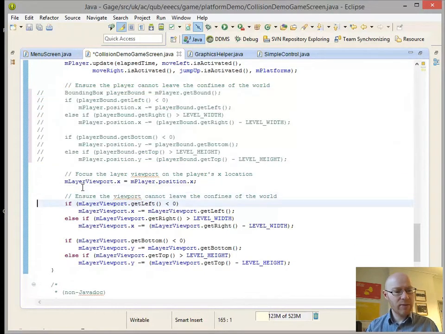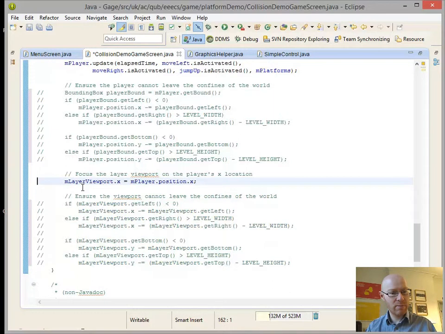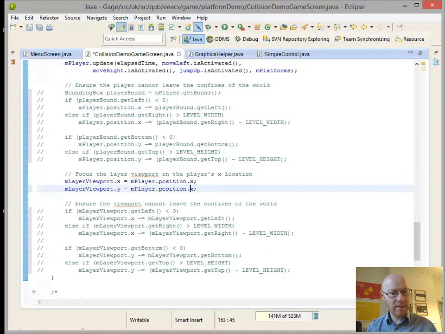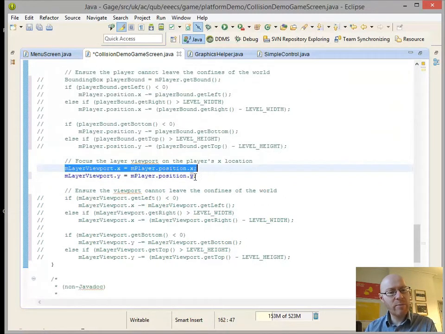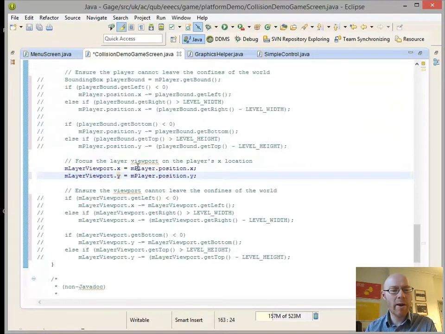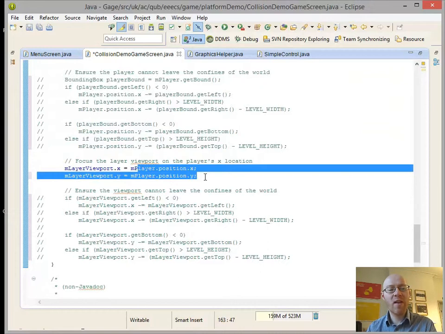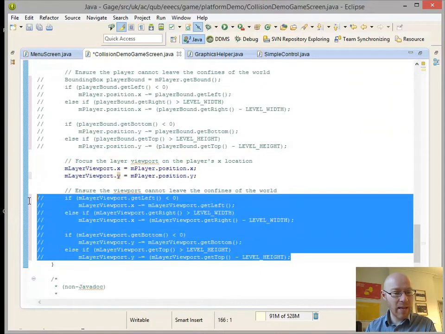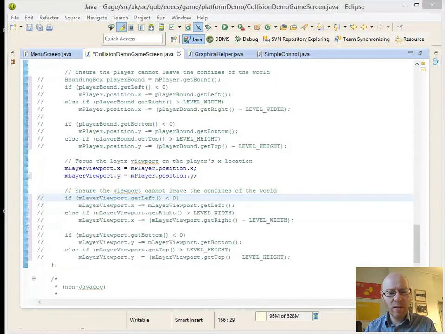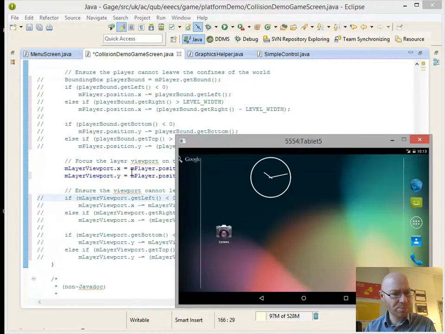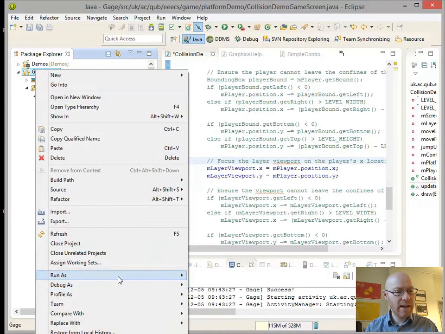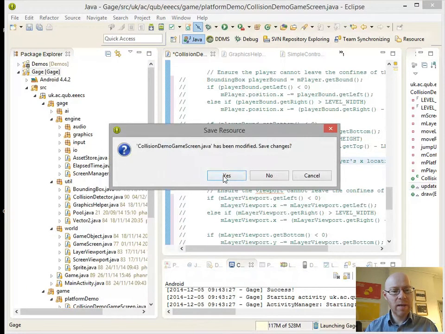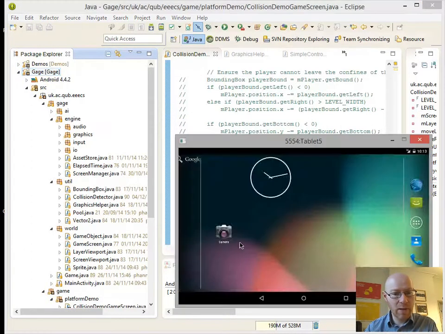At this point, after that, we are then changing our viewport. Now, let me just modify this slightly. So I'm removing a bit of the functionality. We're still updating the player, but we're letting the player go anywhere. And as the player moves, we are changing the viewport. So the viewport X and Y is wherever the player is. So the viewport always looks at the player. And this bit down here was another check to make sure that the viewport can't leave the level itself. So we made a few changes. We'll just see what effect those changes have, and why we actually wanted to put in that additional code.